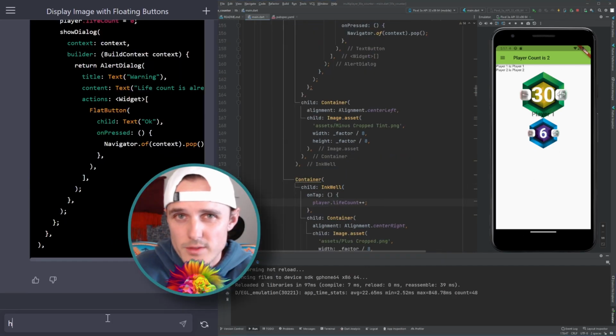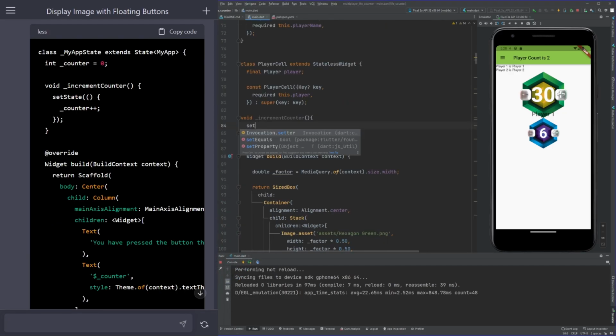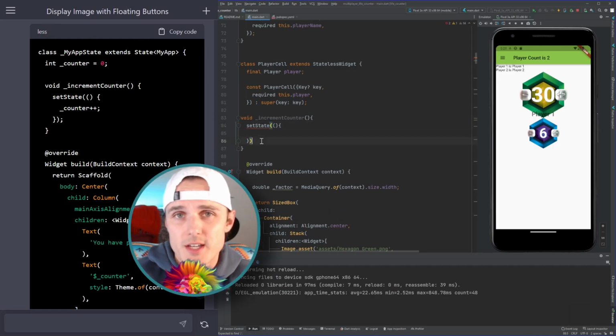So we've laid out our graphics and the buttons work. Sort of. So in the code, the buttons work to change the values of things like the life count and the dice type. But on the display, those aren't updating in real time. So what we need to do is implement a function called setState that will update the interface anytime it's called in the code. And we have to use it in the code for each of the buttons. Once we implement setState into all of our buttons, now our graphics will update in real time.